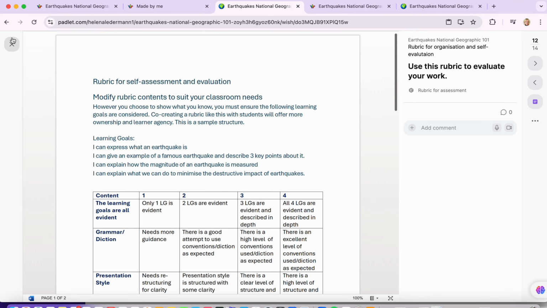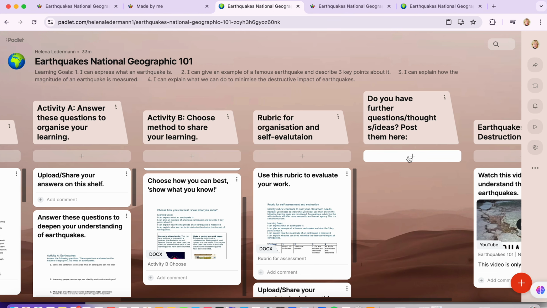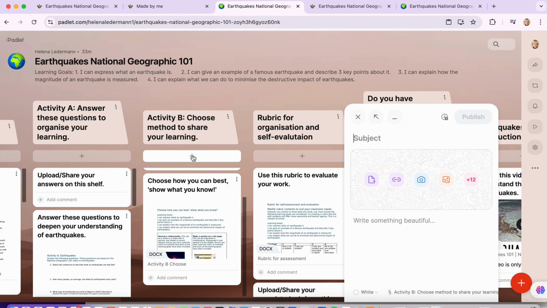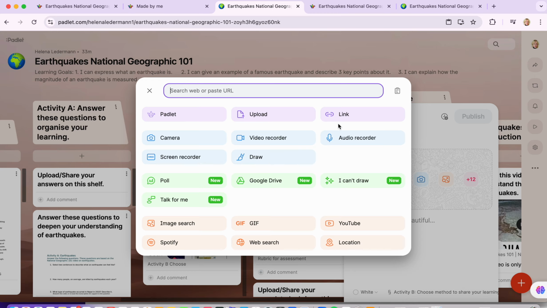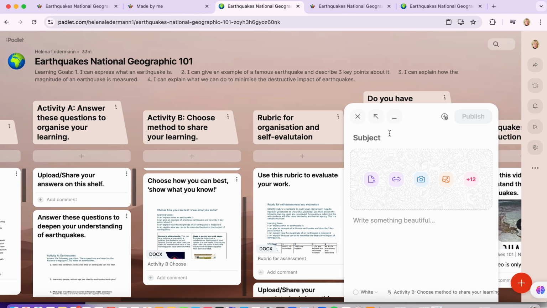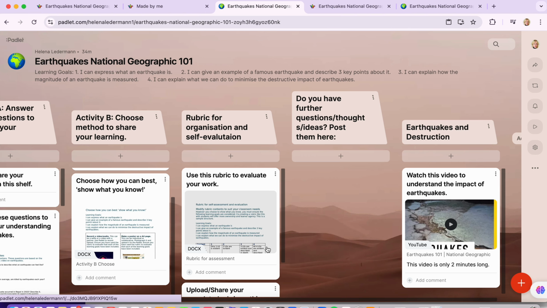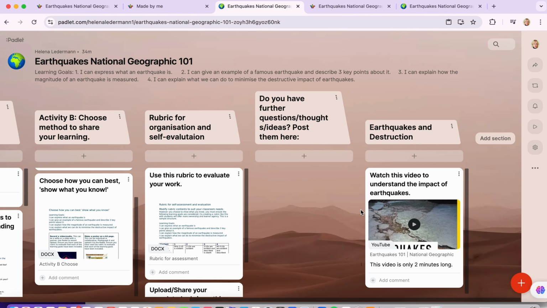And so these items are on separate shelves, and over time, as students work in groups, they can add the answers to the shelf. So for example, if they wanted to put some information here and they were working in a group, they might do an audio recording and they might share that audio recording in the shelf. And so they can share information, other students can see what other pupils are doing. It's great for collaboration. It's excellent to work on outside the classroom too, because they can add to it and then springboard them into the next lesson when they're in the classroom.